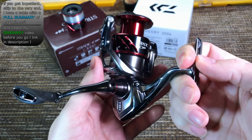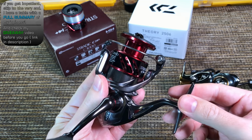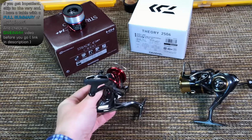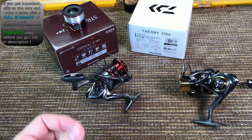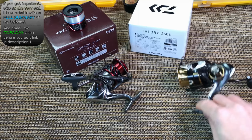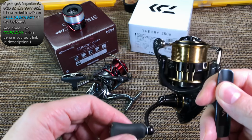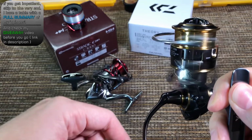Has a little bit of gear noise. Again, I'm being extremely picky here, but I just want to show you something that you are not going to see in the other reviews, because everybody just says, oh, they're perfectly smooth, it's the perfect reel, go buy it. The Daiwa also has a little bit of noise, but I don't know if you can tell the difference.